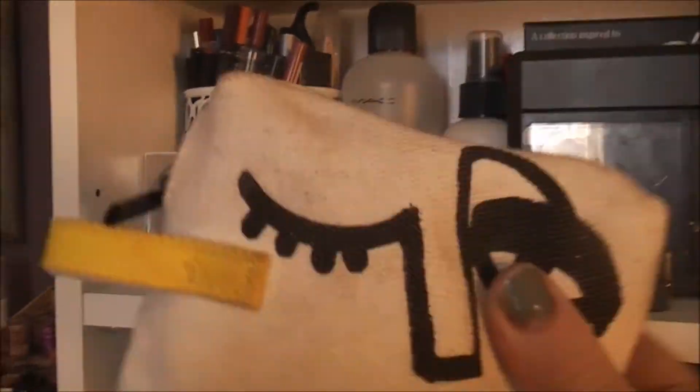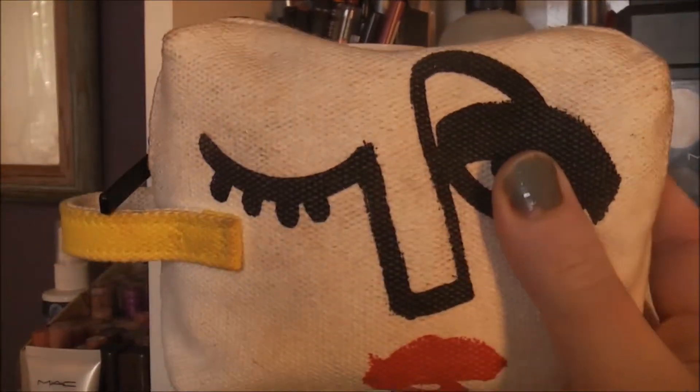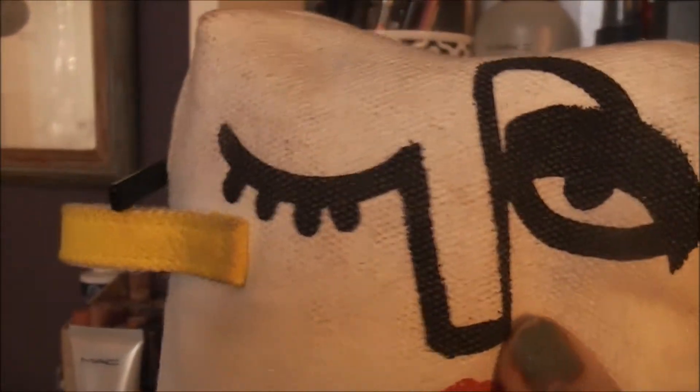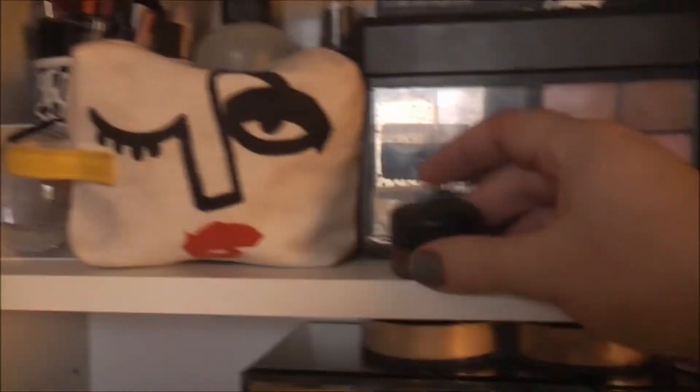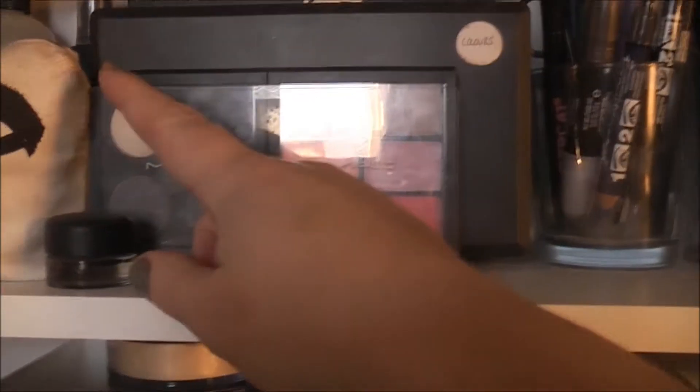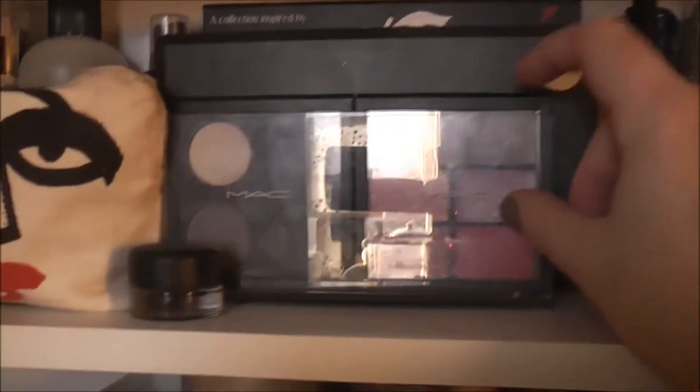And then this little makeup case has got my casual colours from MAC in it. I know where they are that way and can reach for them; it just helps clear the drawer out a little bit. And then I've got my Black Track Fluid liner from MAC which I just leave out — it's just easier for it to be on view. Nothing's changed here.